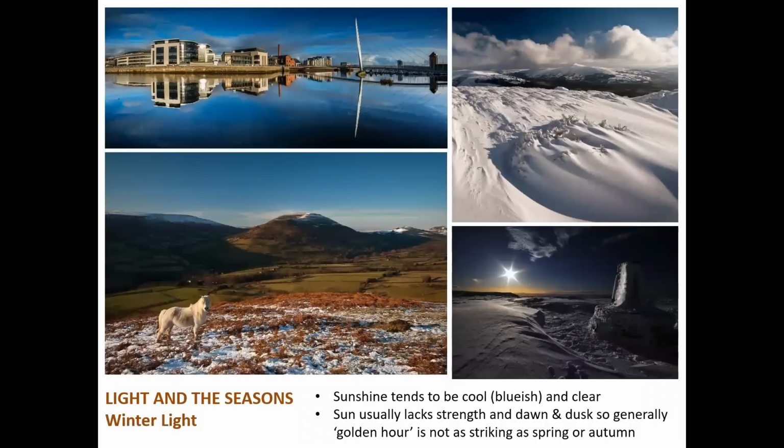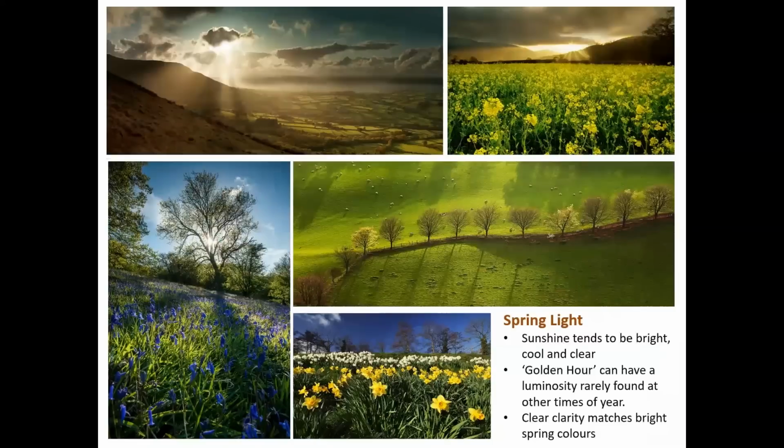An overview of the different coloring and type of light you get during the seasons. Very blue, clear winter light, summarized in this range of pictures here. Hopefully the illustrations you'll see are more or less self-explanatory. Spring light, but very bright, bold, clear colors as well. Very bold, clear light. It almost reflects the kind of light you get in spring. So the two tend to reflect and match each other.